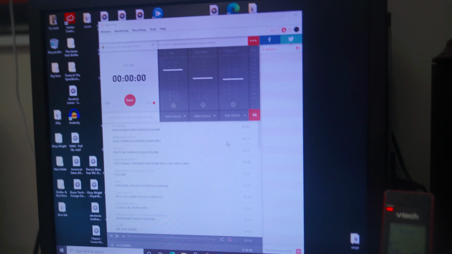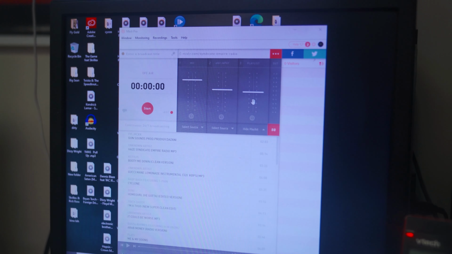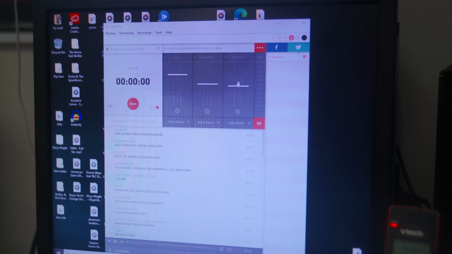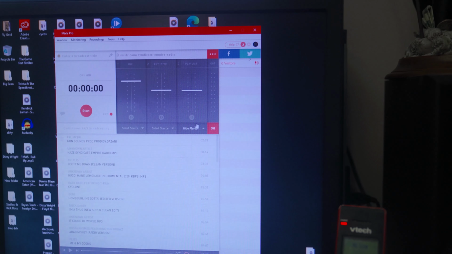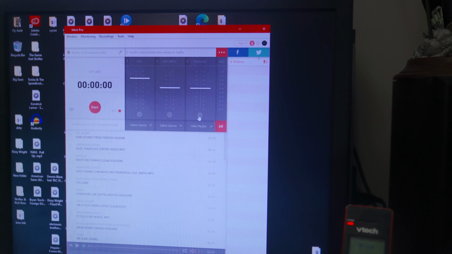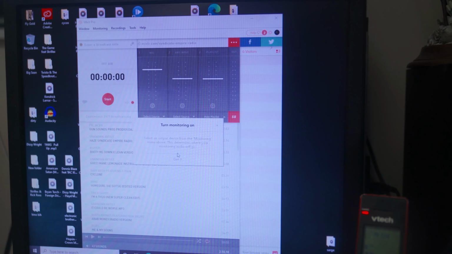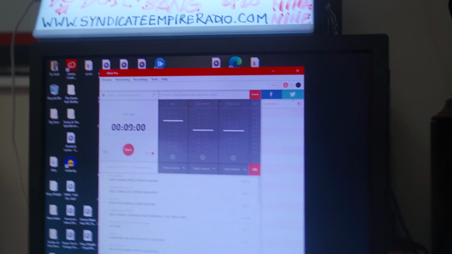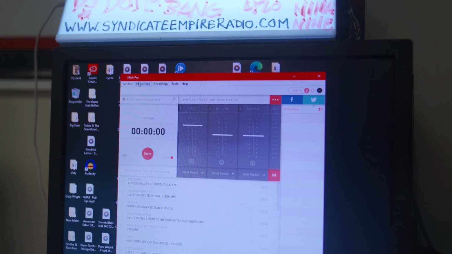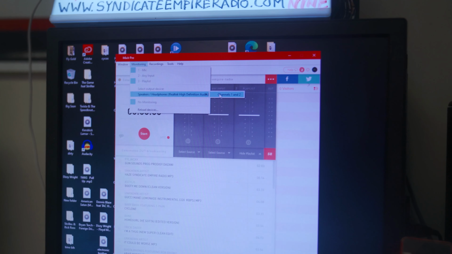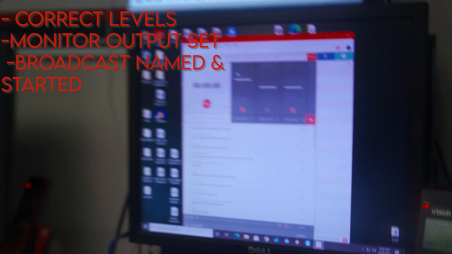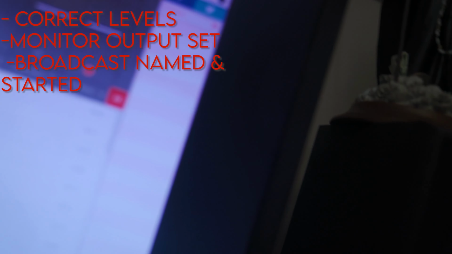Now, first thing you do when you open your Mixlr, you're gonna make sure your playlist right here in the third column is at the right level, so about -8. And you're gonna turn the monitoring on. And it's gonna say, oh, you have to click your little monitoring source. So you do that and you go up to the monitoring, and you select speakers, headphones, channels 1 and 2. So now it will monitor what is playing on the station.